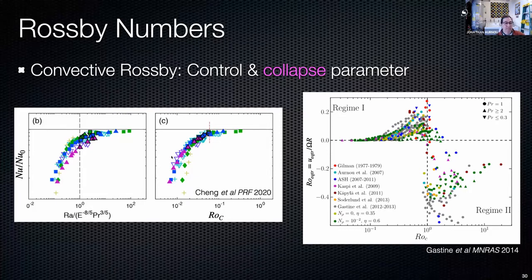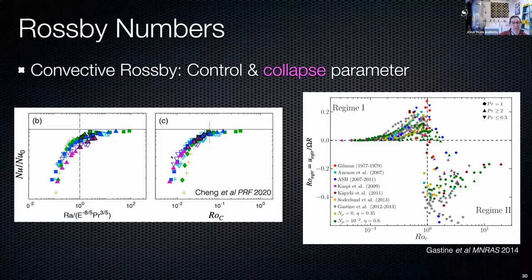And on the right, we see a very nice compilation image from Gastine, where he's plotting the equatorial zonal velocity on the outer boundary in rotating spherical shell simulations, where he's trying to figure out what controls the direction and speed of the equatorial flow in rotating spherical shells. So essentially in planetary fluid layers.